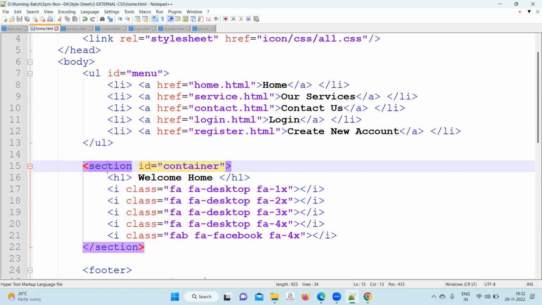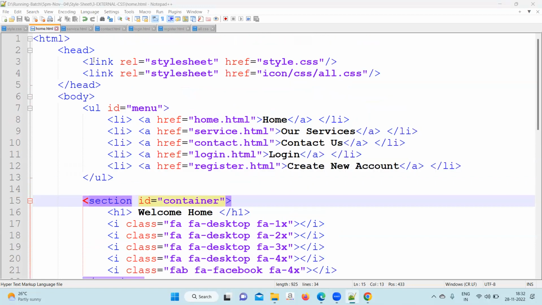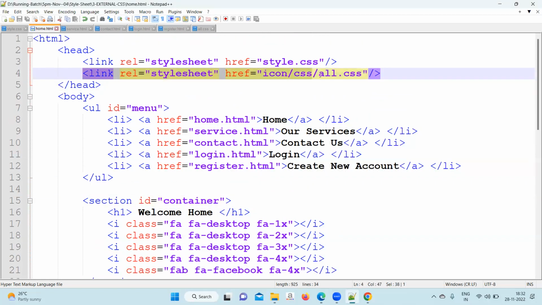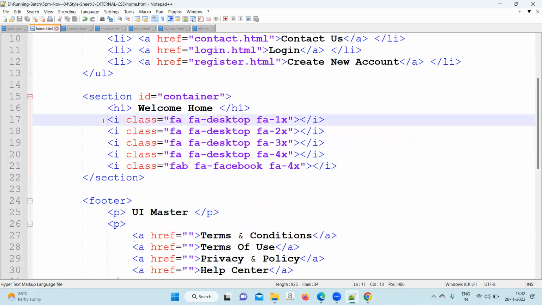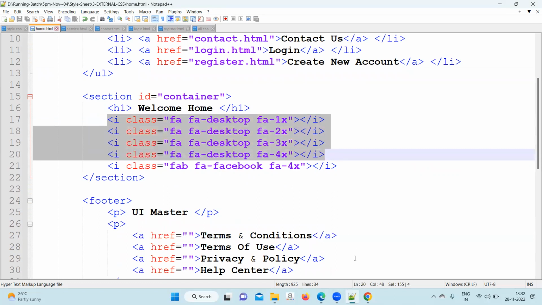So for whom is it not working? Anyone? Is the icon coming for you or not? We imported the link after downloading and keeping it, then we used the i tag.